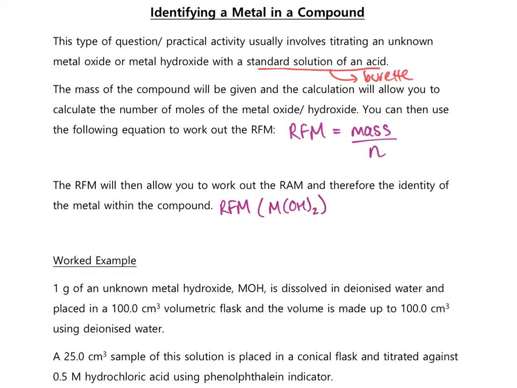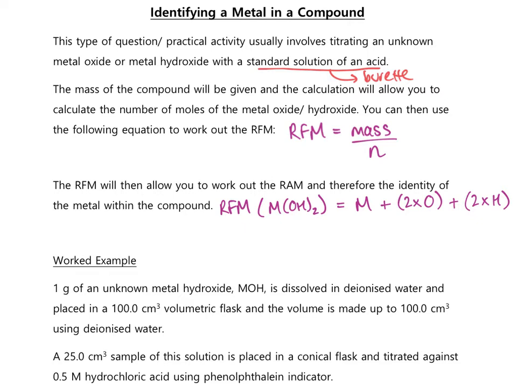Just to take you through one more example, if you had a group 2 metal hydroxide, it's a little bit more complicated, but just think about what atoms you have in the formula. So the total RFM is your metal, plus this time you've got 2 oxygen, so it would be 2 times O, and the relative atomic mass of oxygen is 16, but just to keep it general at this stage. And you've also got 2 times your hydrogen.